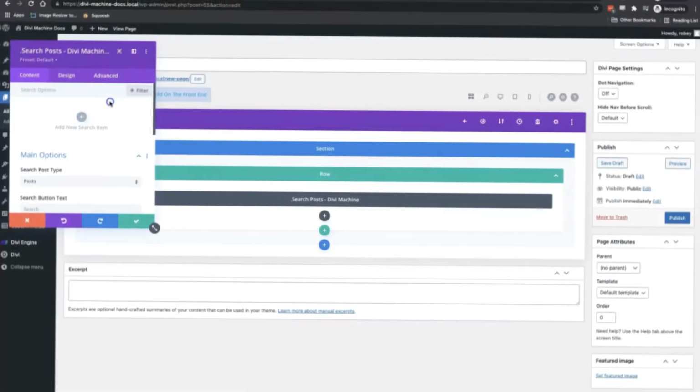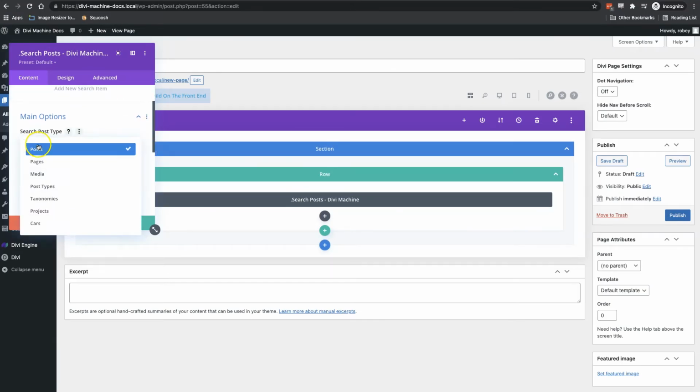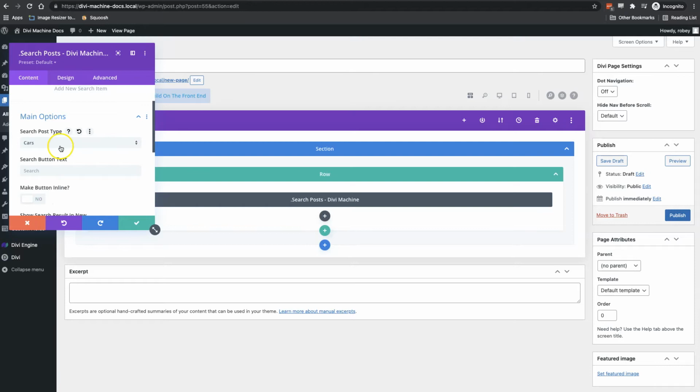Okay, so for the post type, you're in the main options. We need to select the post type that we already created in the previous steps. In this tutorial, it is cars since I'm building a car listing website. For you, it could be homes or books, or whatever you choose or what the purpose of your site might be. For the search button text, I can decide what I would like to be displayed right here. It could be search or submit or lookup, whatever you feel works, but for this purpose, I'm going to stick to search.